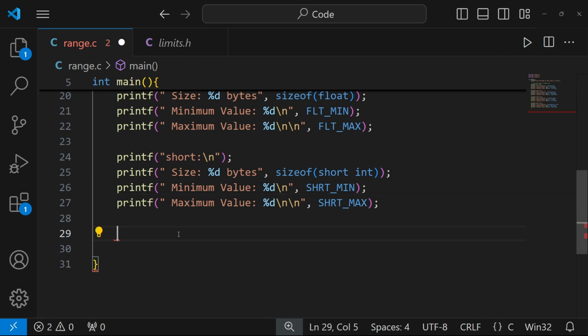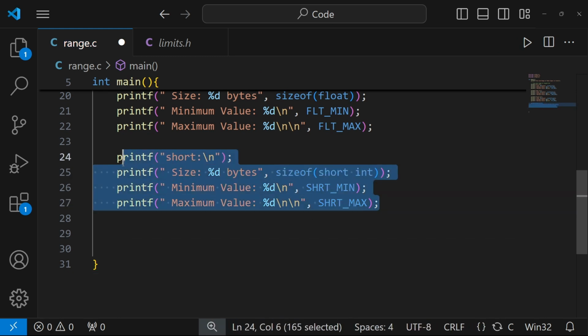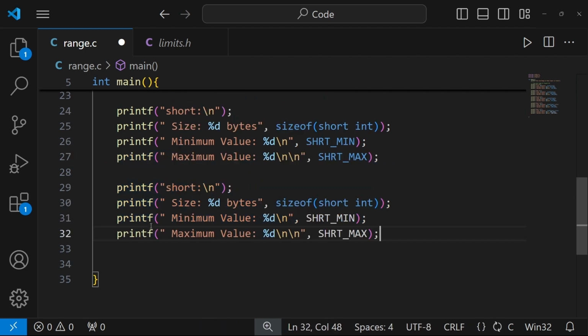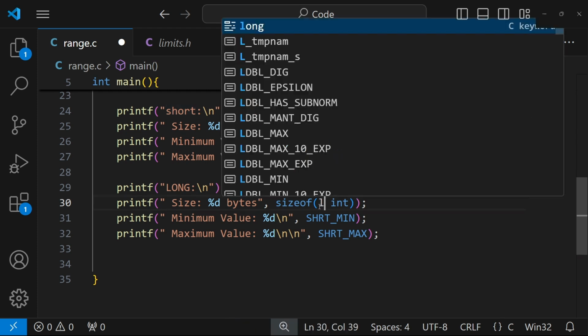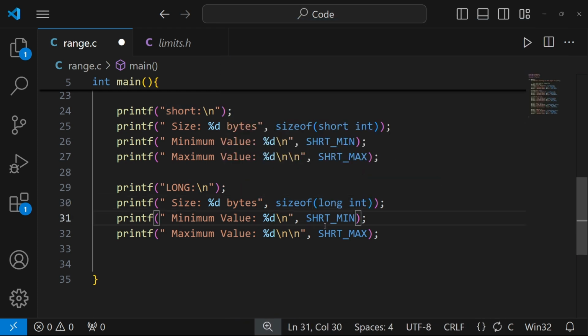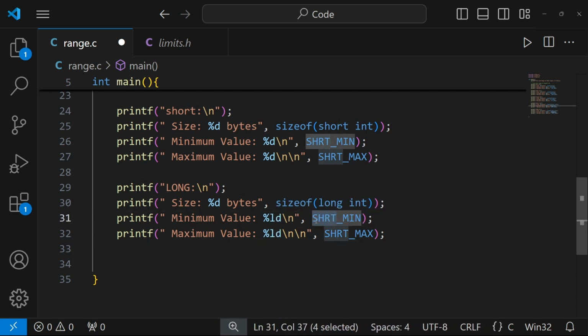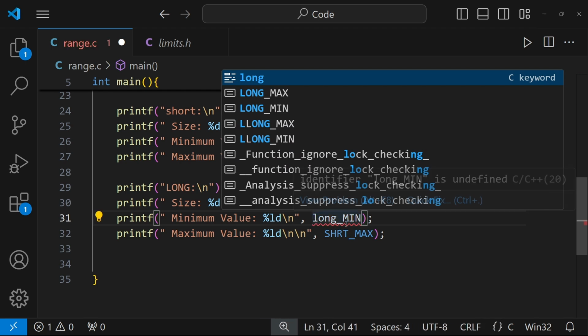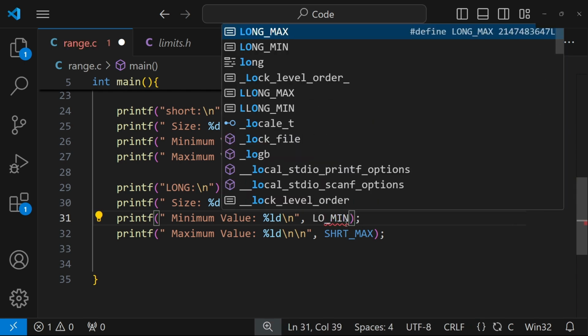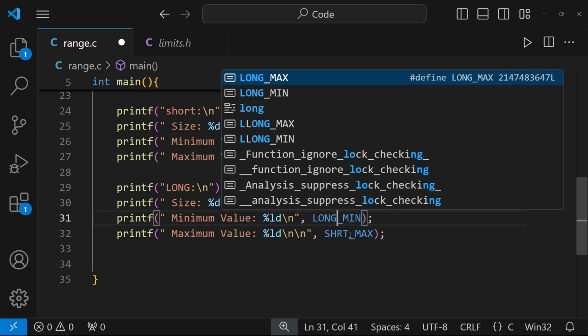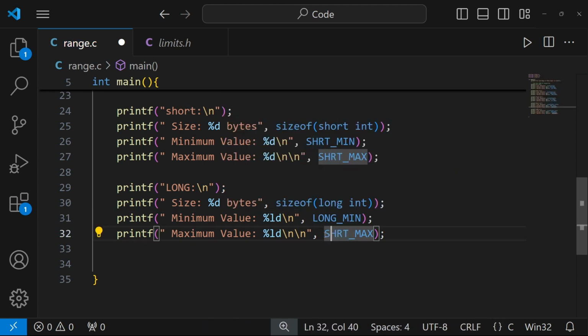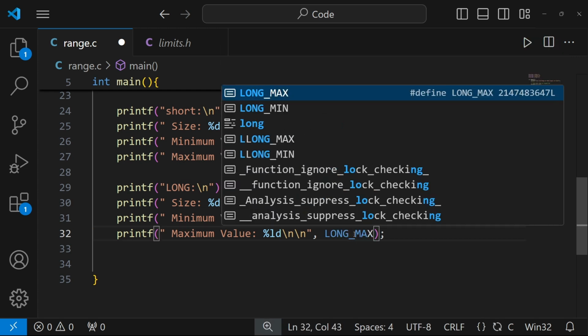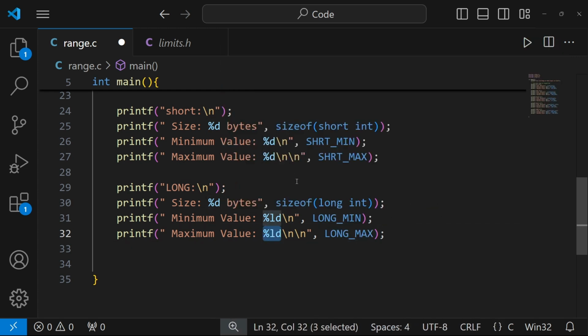Okay, we'll just leave this here, or we can just cover one more. We'll cover long integer just to clear our concepts. Since this will have a bigger range, I have used the %ld format specifier, that is to print long integer values.